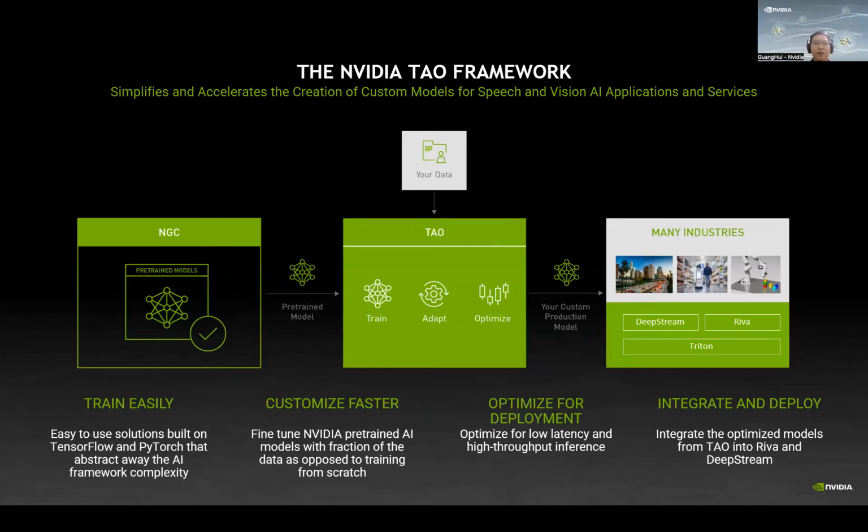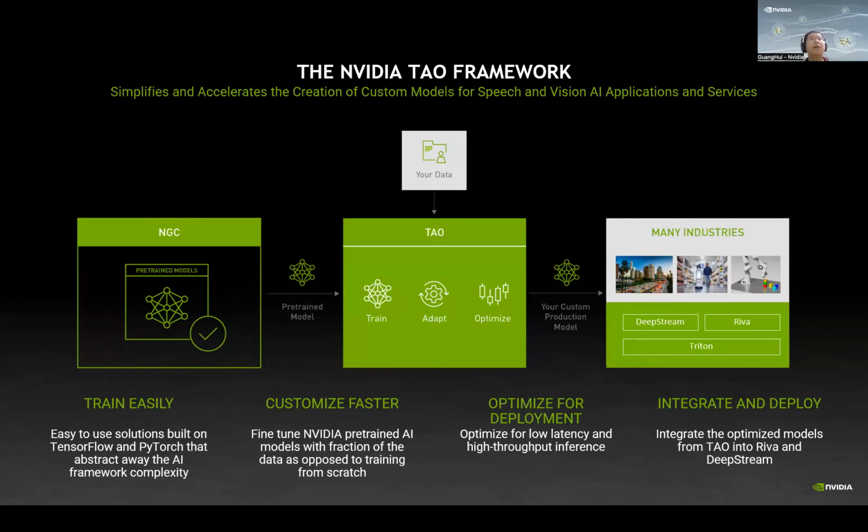So here comes the TAO framework, our TAO toolkit, which makes developers' lives easier so that you can train models easily. Basically, we integrate a lot of good and popular state-of-the-art model architectures into our toolkit, where you can pick and choose, so that you can easily train with all these frameworks. Not just that, we also have features like augmentation, data loading, and after that optimizing the model so that it can be production ready. So you can customize all these models faster, and then deploy. Basically, we provide a workflow from the training process, so that you can easily train and then optimize the model for deployment.